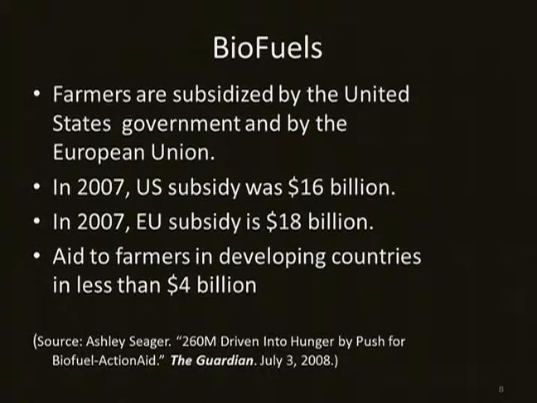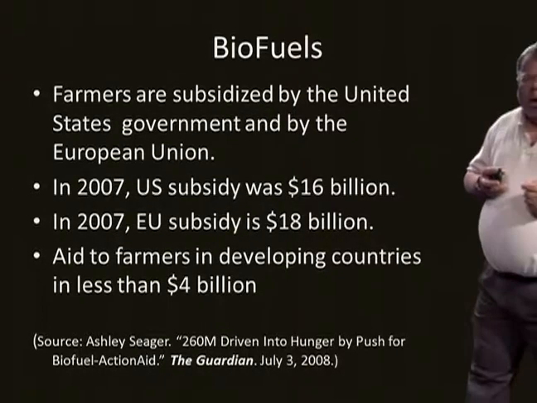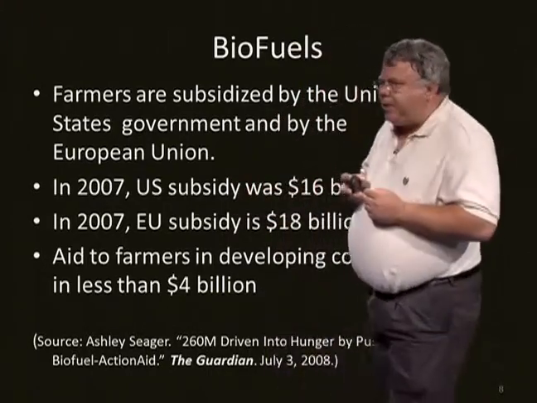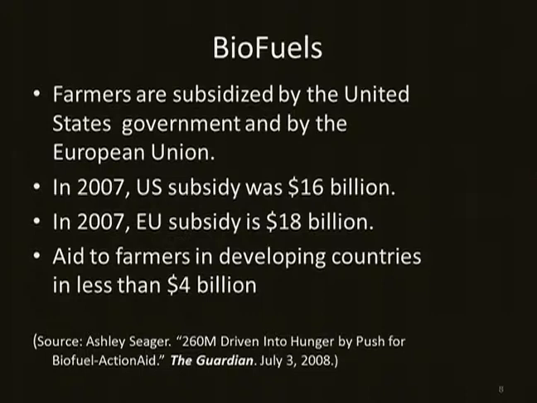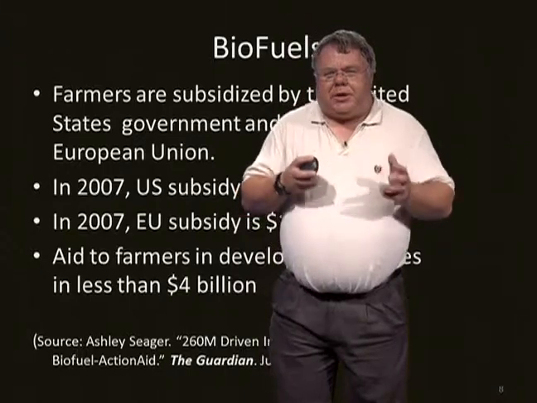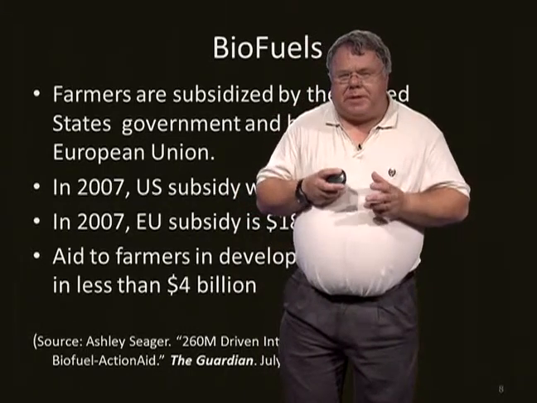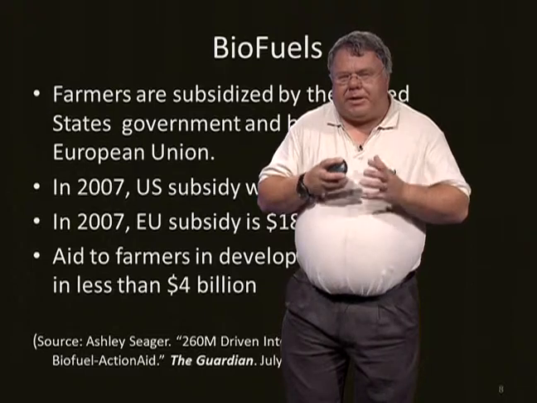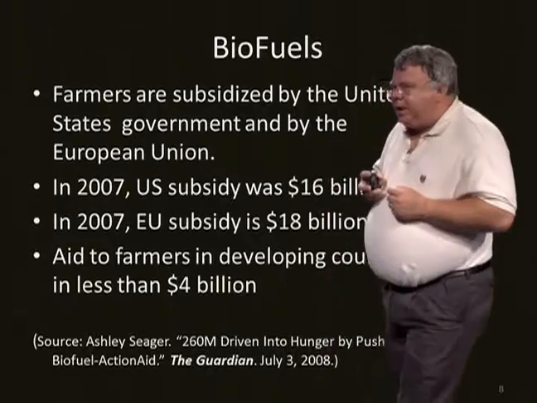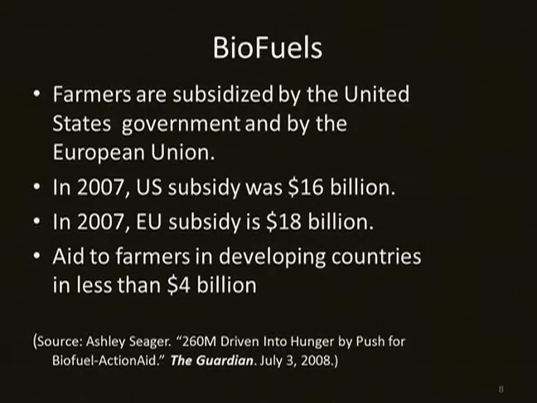And so what we have then is the farmers are actually subsidized by the governments in the European Union and the United States. And as you can see, in 2007, the U.S. subsidy was $16 billion, and the European Union subsidy was $18 billion. And with that, I also teach strategic management. And one of the issues I always talk about is whenever a government has to subsidize something, then there's an issue there in that the free market is not supporting that. And when we have subsidies, it means that the government is using their policies as opposed to relying on a free market aspect to that.